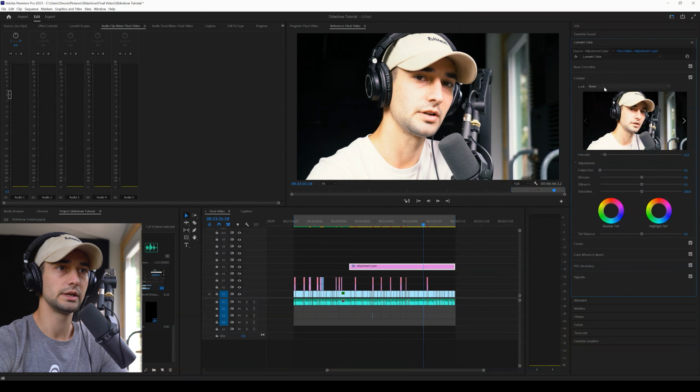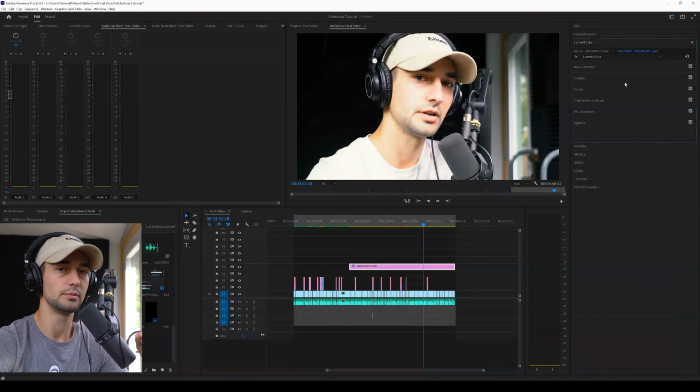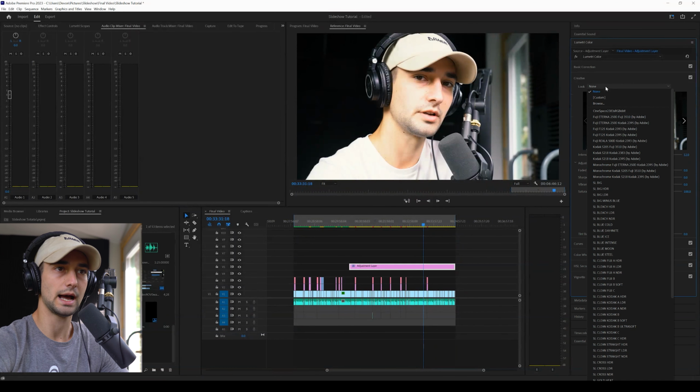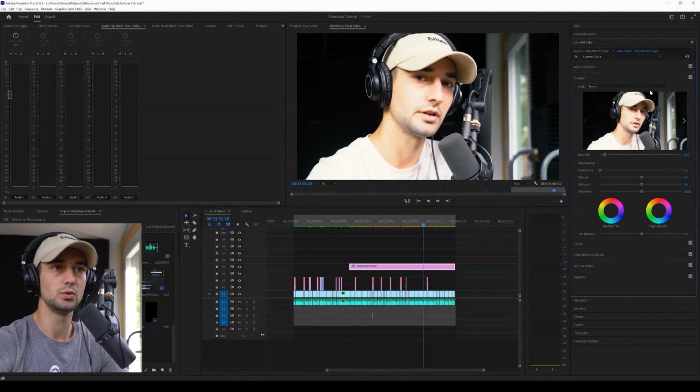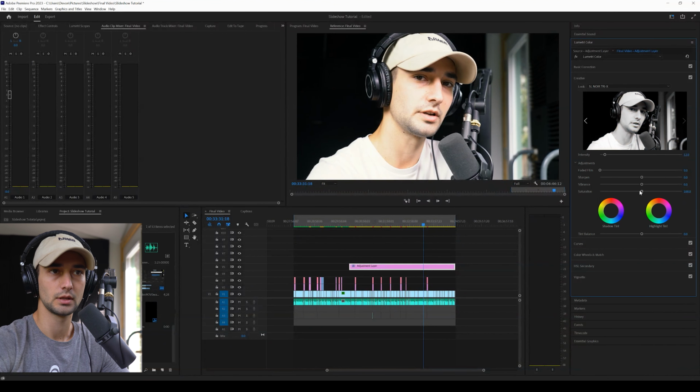But I recommend going in and browsing or adding custom LUTs that have been purchased or downloaded from third parties, bringing them into Premiere Pro. That's one of the good things. And once you add a LUT, you will be able to view it, usually at the very bottom. And then you can preview, double click it to apply it to your adjustment layer and continue editing.